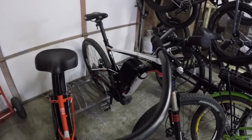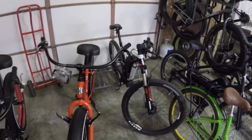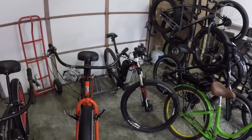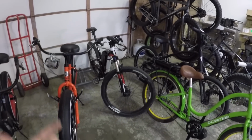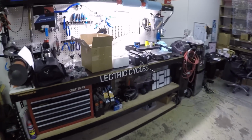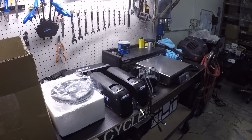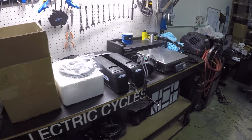And the bike that has the 750 watt installed on it is this giant Anthem right here, and it is a ton of fun. Full suspension bike. Being able to use a mid-drive like this, it keeps the weight low and balanced, just really good for performance, reduces the unsprung weight, leverages your cassette for climbing, and with the 750 watt motor, the electric drive system is operating at 25 amps, okay? But there's also higher current, so you're using a 48 volt system instead of 36, which is what's used on their 2 lower end systems.